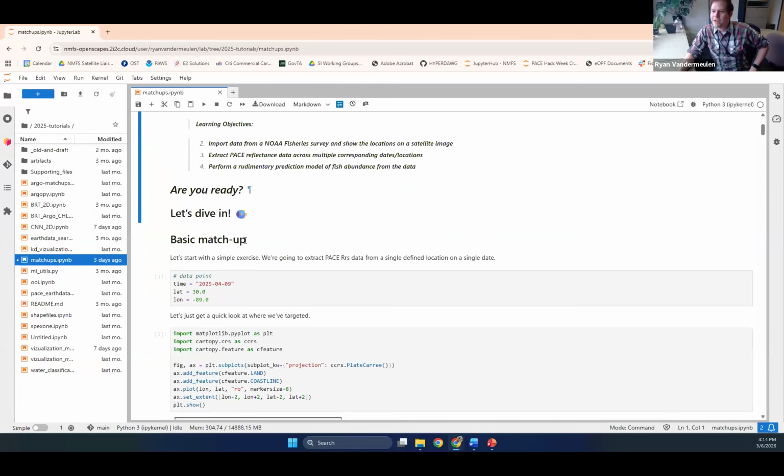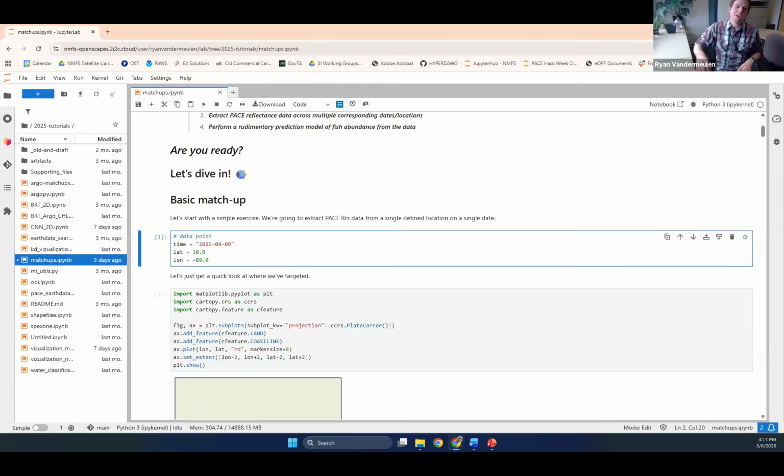Fishery science is kind of living in point space here. So we're collecting data at very specific locations and times, and we get trawl tows and plankton nets, CTD casts, tag locations, what have you.